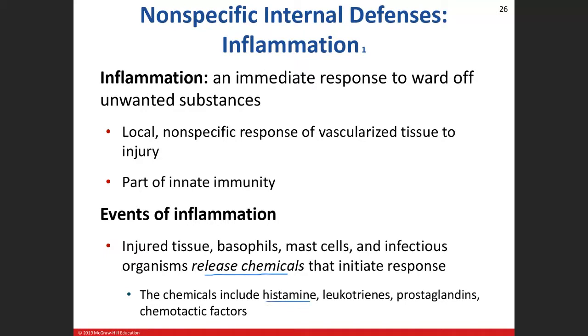And so some of these chemicals, we already talked about histamine, makes our blood vessels leaky. Heparin prevents it from clotting, all right? The leukotrienes and the prostaglandins are going to draw other cells to the area, also increase the body temperature, and increase the metabolic rate of the cells in that area as we try to repair the tissue, okay?